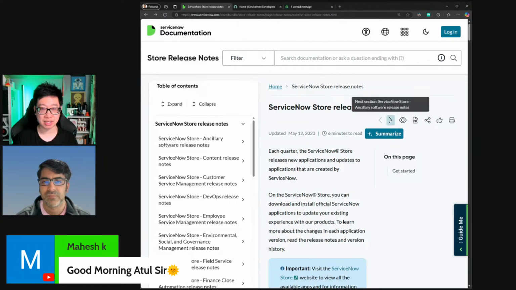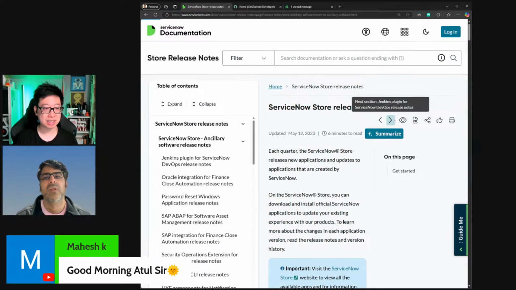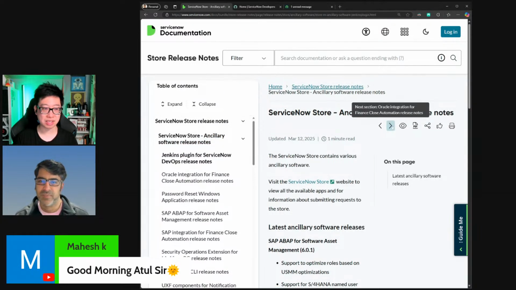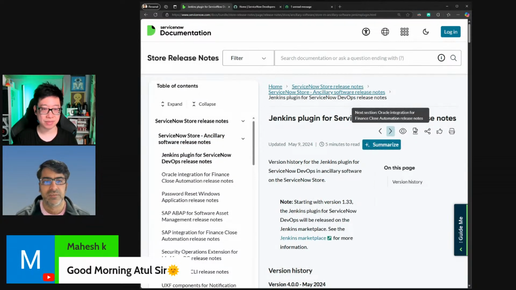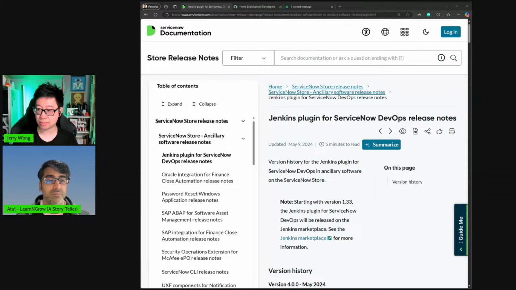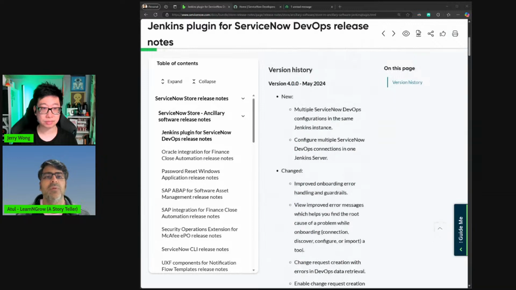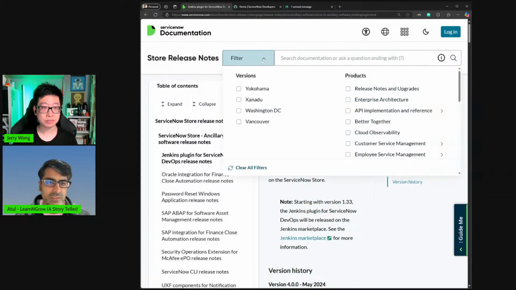And then, for example, there is a next section toggle or previous section. So if I press that, that will take me to the next page of the same category. Exactly, nice. So you can just go to the previous and next section. Good to know. Fantastic. And also, if you still want to search, you have a global search on the top. You can search it.